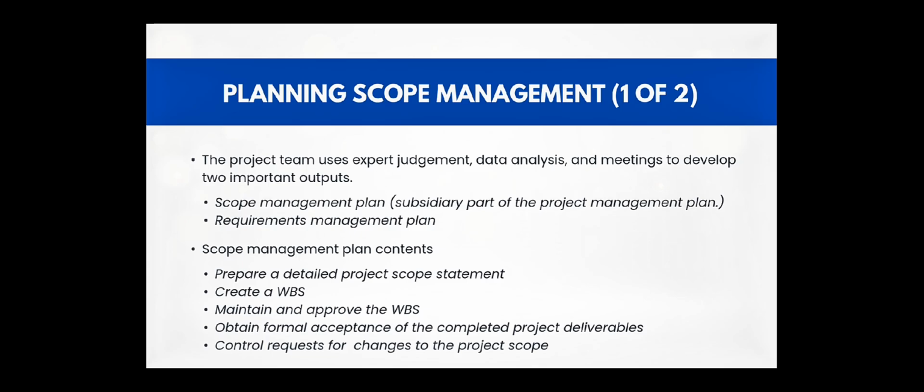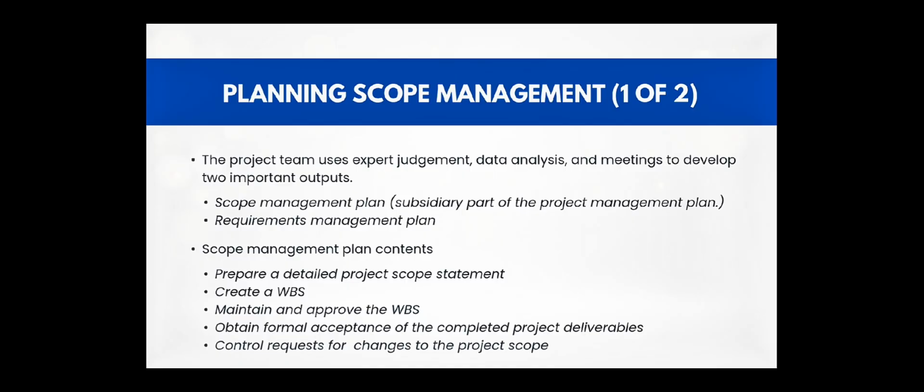First, prepare a detailed project scope statement. For example, are there templates or guidelines to follow? How much detail is needed to describe each deliverable? Second, create a WBS or work breakdown structure. It is often difficult to create a good WBS. This section of a scope management plan would provide suggestions, samples, and resources for creating a WBS.